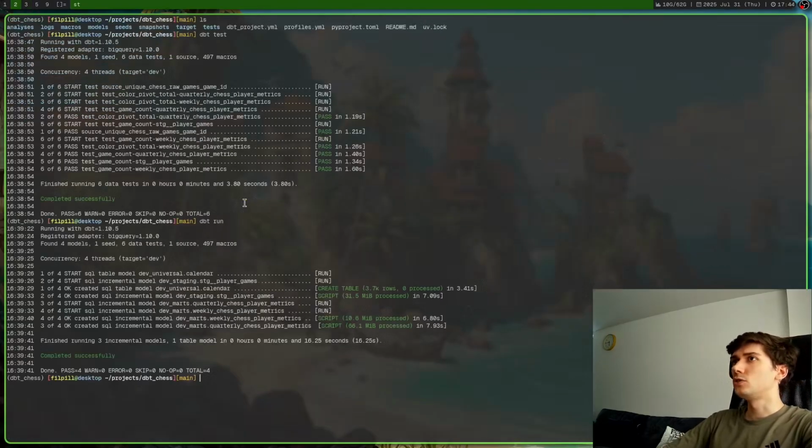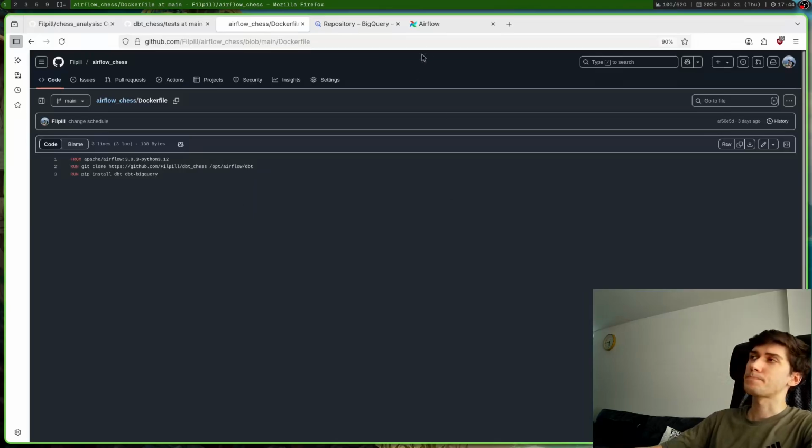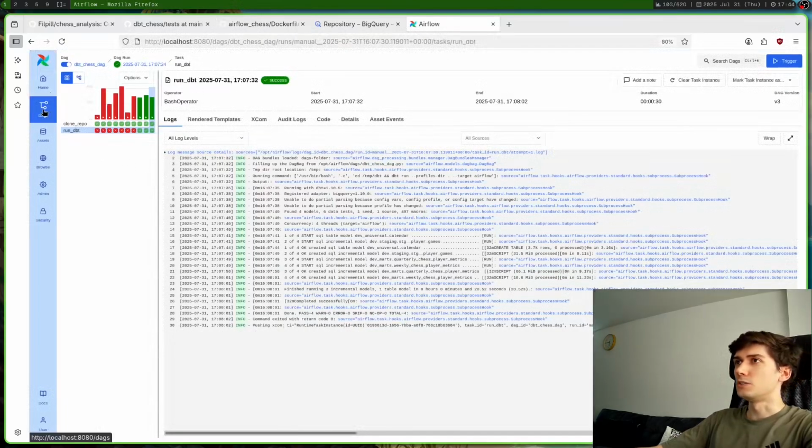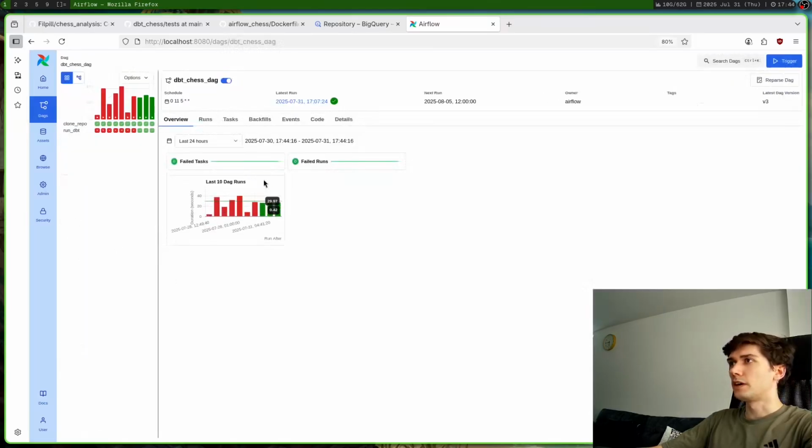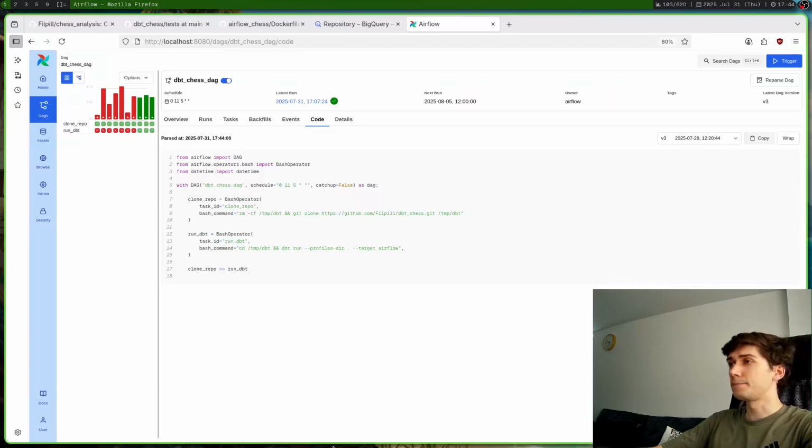But we could go into the Airflow instance, and we can go into the DAGs, and this is what our code looks like. And like I said, it's dead simple. It's got two tasks that are both using the bash operator, the first of which clones the repo to your DBT directory, and we're also doing a DBT run on that target directory using the Airflow connection's profile. And that's it. It's going to build into your target environment.